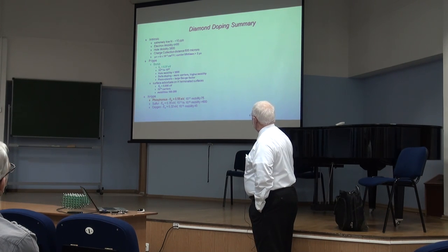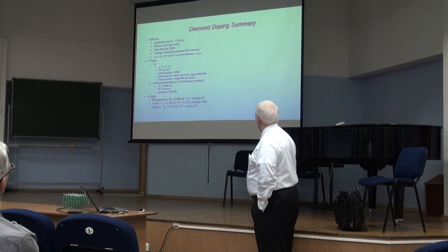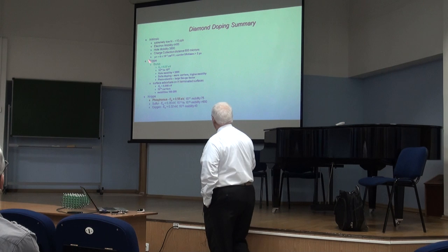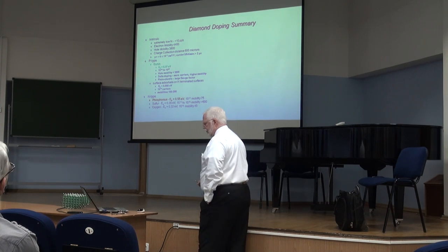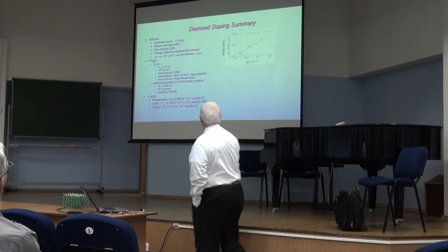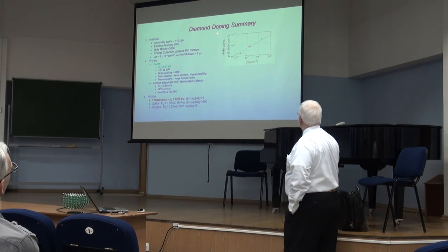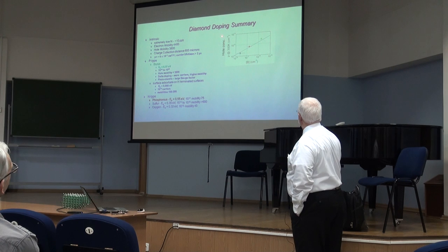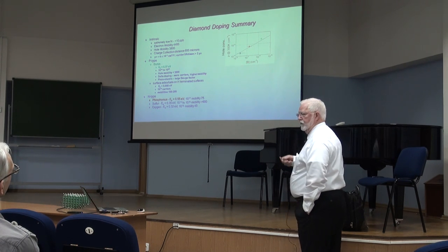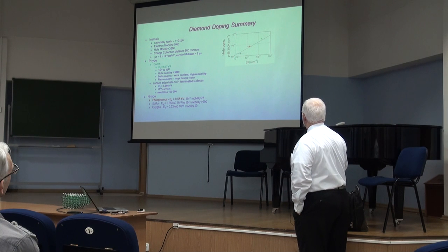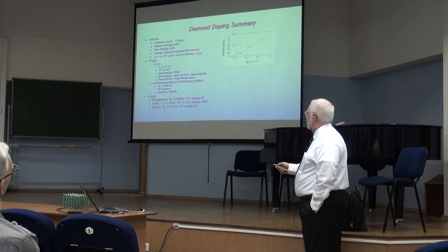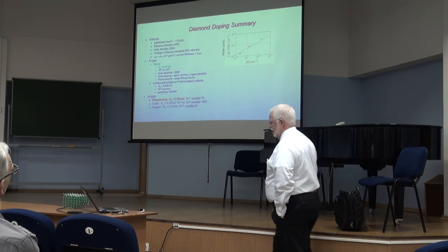If you want to create this as a semiconductor, we have to dope it. So now we have to put boron in. And boron creates an acceptor level that's fairly deep, about 3.37 eV. And so here you can look at the hole concentration, which relates to the conductivity, as a function of the boron concentration. And you can see at room temperature, only about 1 in 1,000 of the borons are ionized. So we have very few carriers, all right?